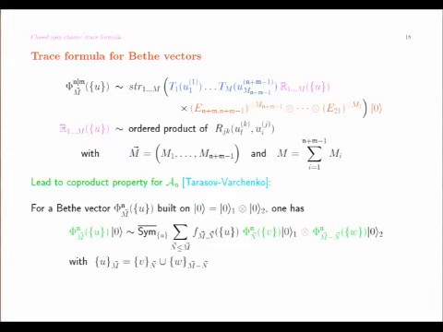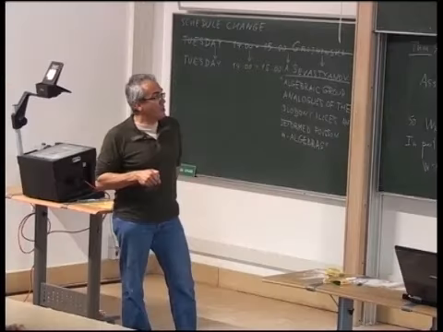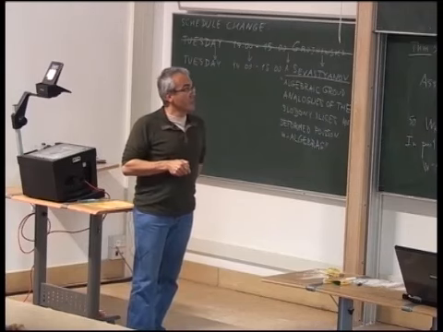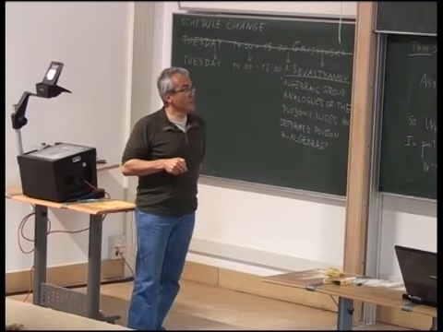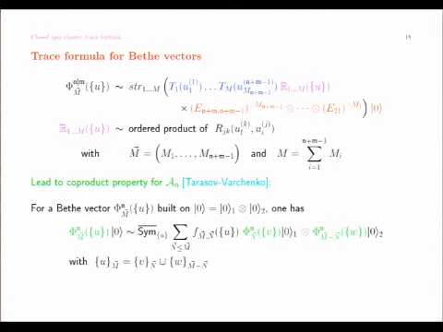So these are just the indices which were appearing here, which were just labeling all the B's you were using to create the vector. So you sum here for n lower than m, which means just that the vector n minus m must have only positive entries. And you have also a Q symmetrization in the variables u, the variables which were used there.